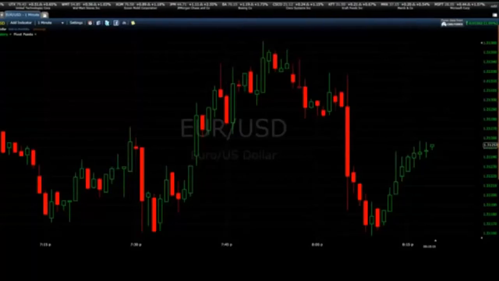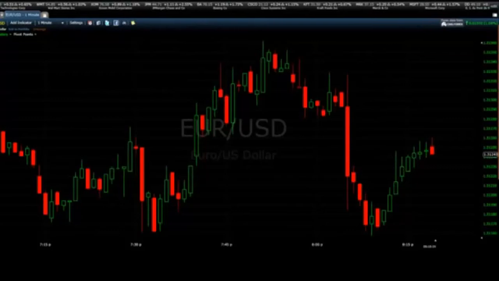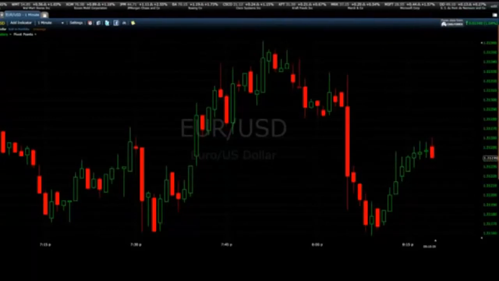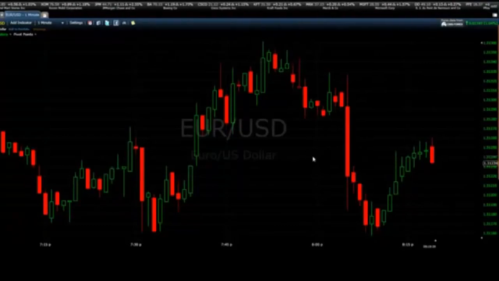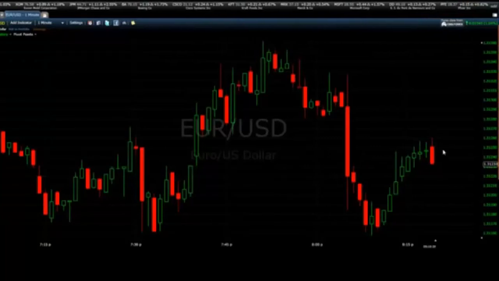I just wanted to show you a live trade that I may be taking here shortly and why I am thinking about taking it. Now, we're on the 1 minute chart for the Euro USD right now, and basically the thing that I look for in a turn in the market is what just happened right now.